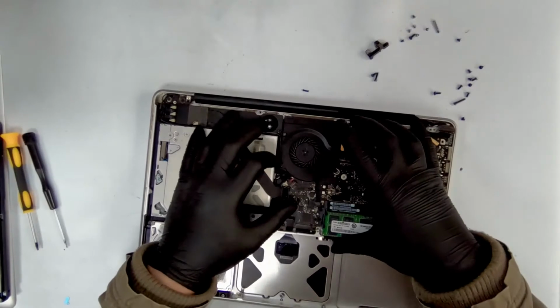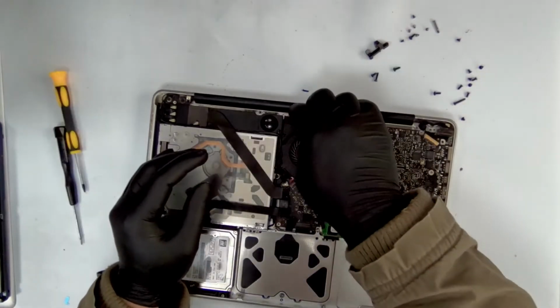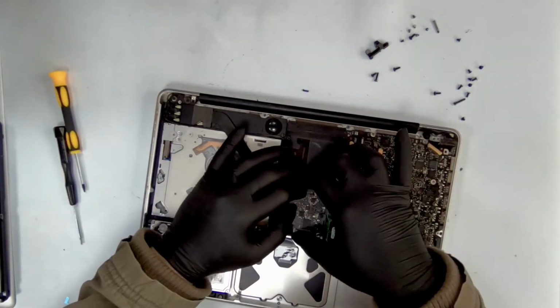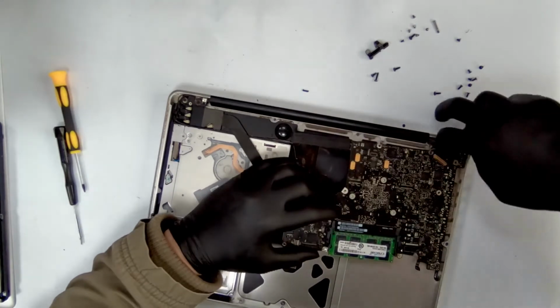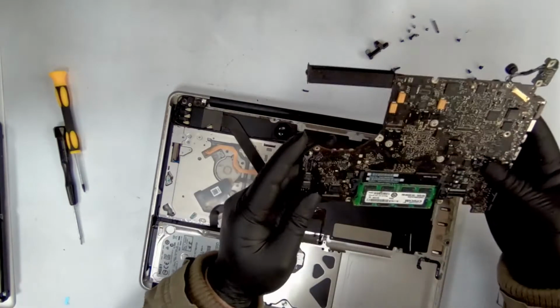So once all the screws are out, there is one more here. Once all the screws are out, let me remove the motherboard. Remove the fan first, then I can pull the motherboard out. Unless it's got any screws screwed somewhere, it's going to come off very easily. Okay, so this is out.